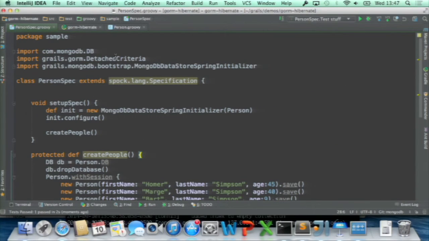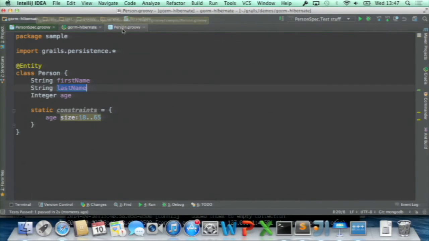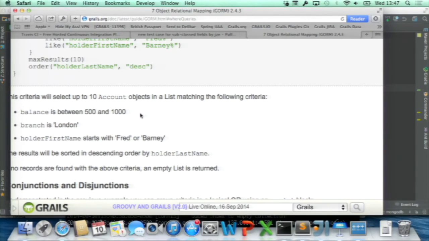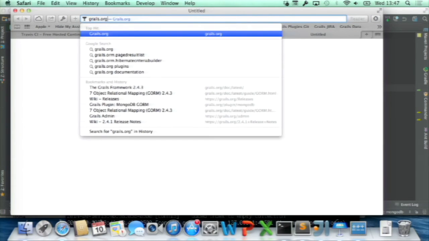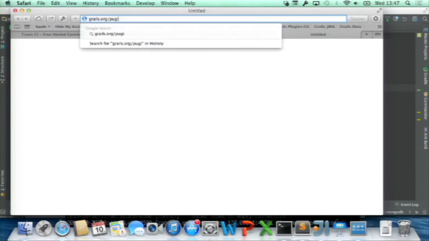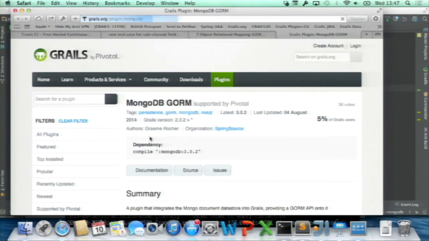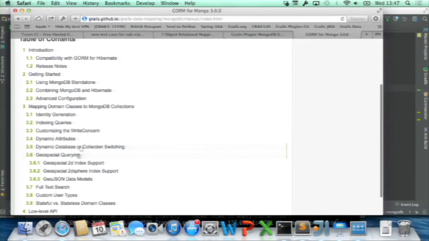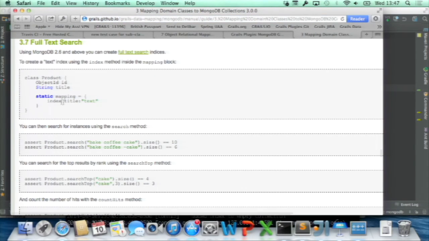Now, in order to create a text index, if we go to the plugin documentation here, you essentially can create an index that is of type text.